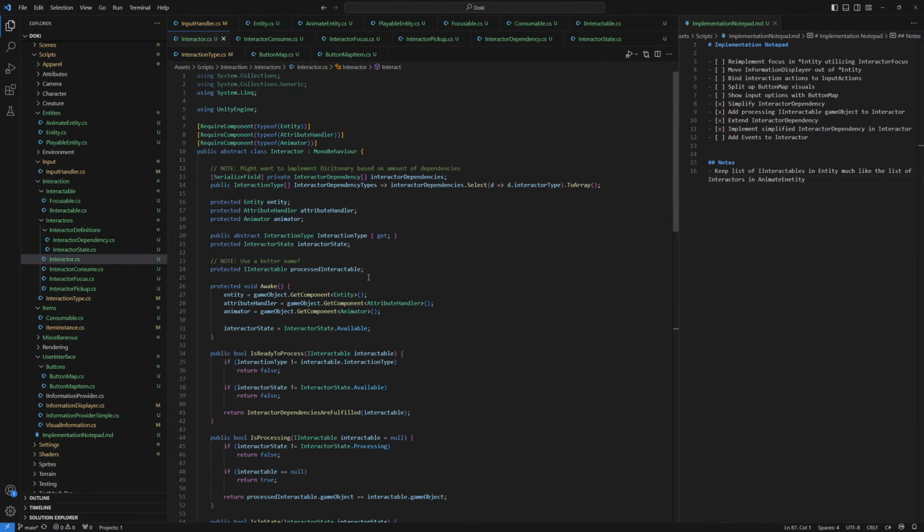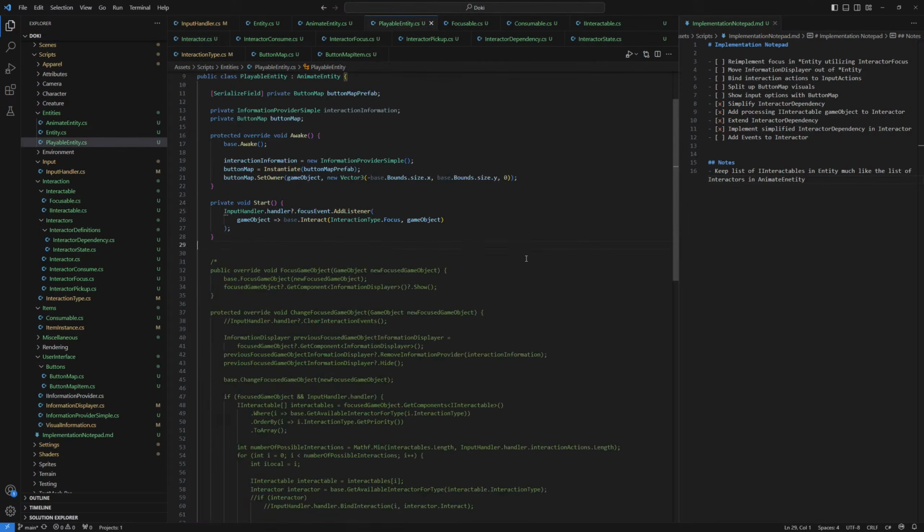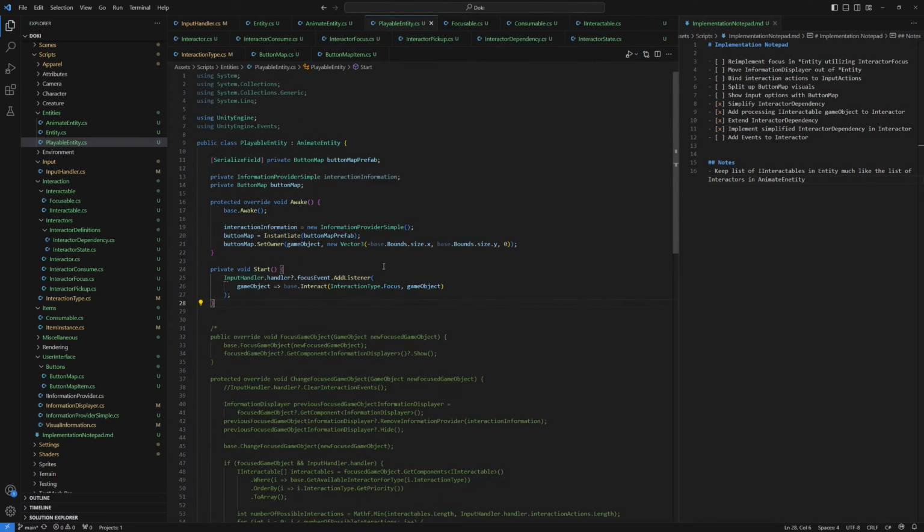Right now I'm leaning towards adding a processed interactable event here, which outsiders can listen to, and that's gonna be like processed interactable changed. So playable entity will listen to this one for the focus interactable.